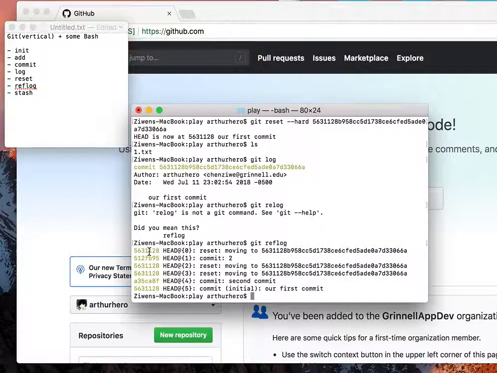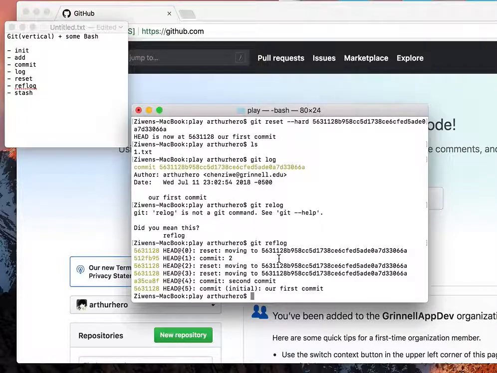Then you will be able to see all of the changes you have done in your local folder. So basically, I want to jump back to this commit too.